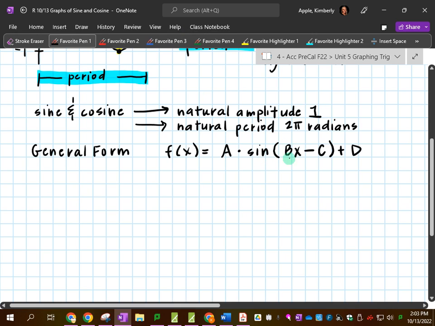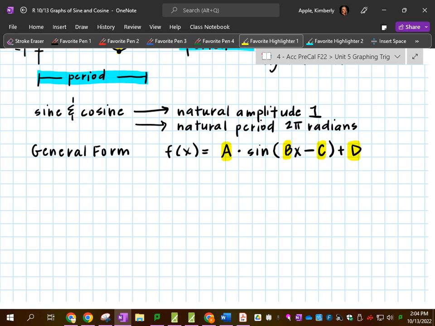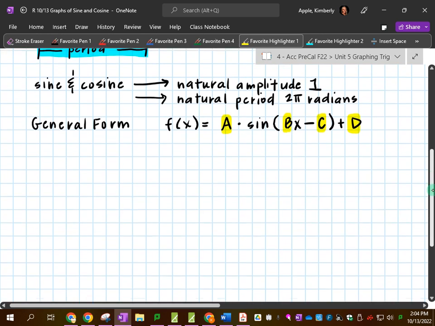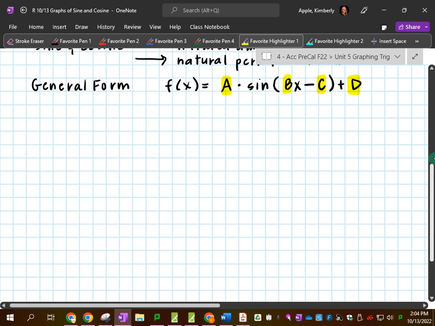The only thing that gets a little weird here is b, and we'll talk about that in a minute. Right, so you have all of these parameters. These are the things that we're going to talk about, and we will need to know what they do to this general form of the wave that you just took a quiz over. That's why I need you to really be familiar with those, because we're going to be doing a lot of calculations from those starting points. And it's going to be really tedious if you're not familiar.